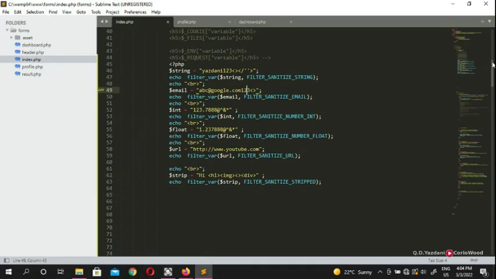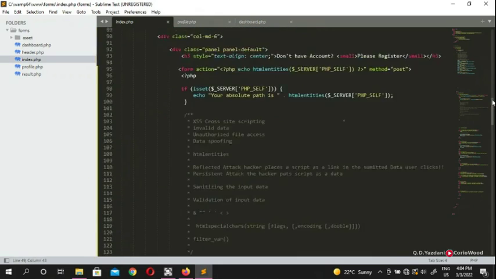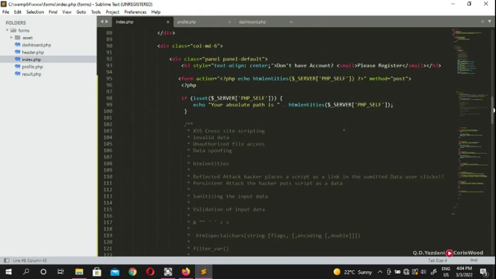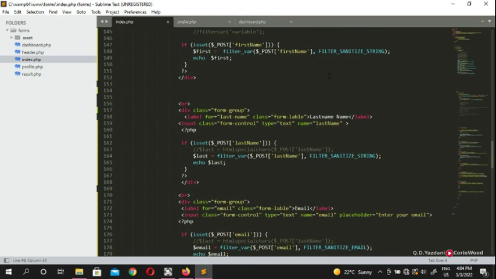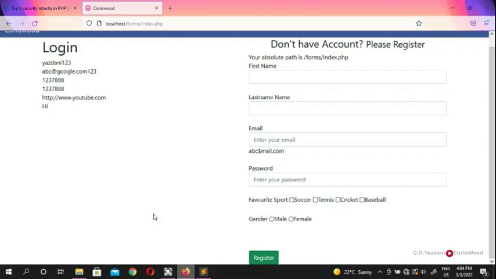I hope you guys got the idea of security inside the PHP, and you guys can use it with your form, and you can use it with your website, for more extra security. So if you guys look in here, we have sanitized all these, so they're all valid. They are valid numbers, we stripped here, they are valid string, there's a valid email address, because with the email you guys can do Yazdani123 or Yazdani, so emails allow these ones. And you guys seen with the number, we have put all of the characters with the number, and float wasn't working. So this is all the filters sanitized.